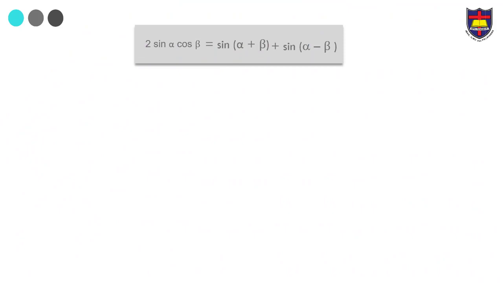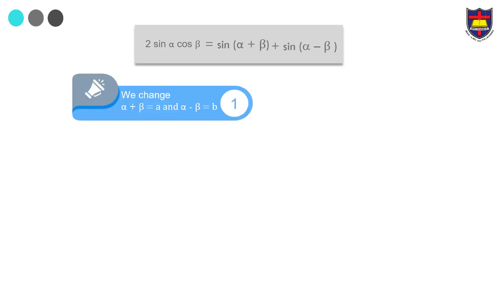We will start with our previous formula about 2 sine alpha cos beta in product form, that is changed to this addition of sine alpha plus beta plus sine alpha minus beta. Here we will try to change the subject, so the right side will be only with one angle. So how to do that?